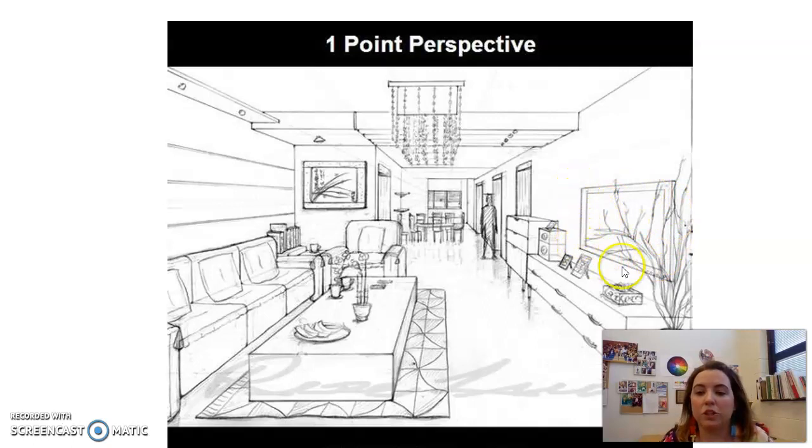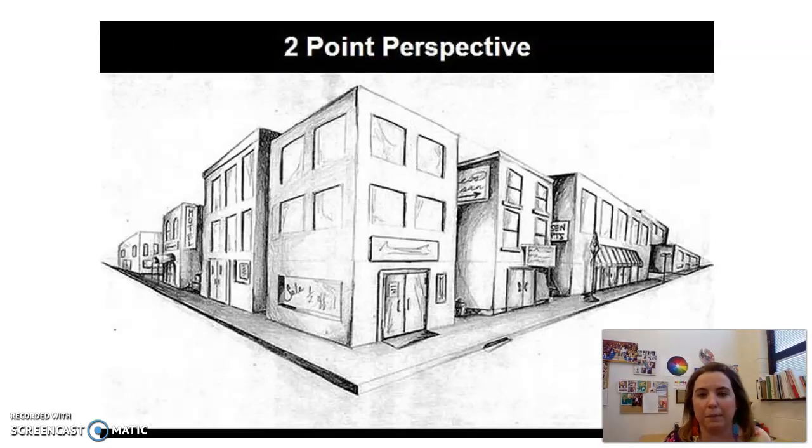But if we're looking just at this, it's not a rectangle. It's a funky four-sided shape. And to make it look three-dimensional, you need that 1 point for the top lines to go to and the bottom lines to go to make it realistic. And it's a hard topic to grasp, but I want you to be open-minded about it.